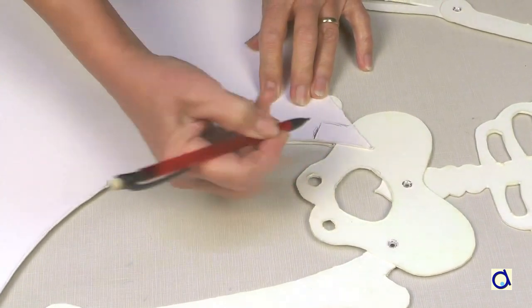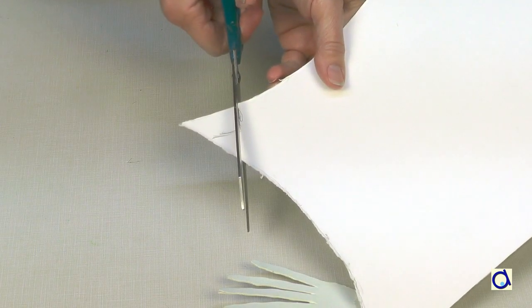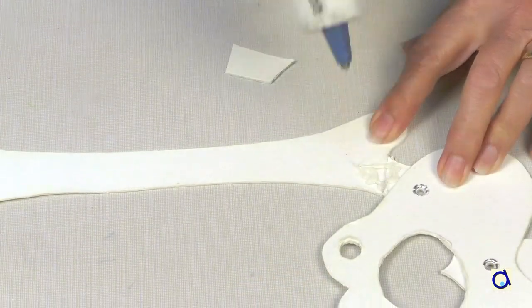Let's start with the broken leg near the hip. I cut a piece of cardboard of the right width and glue it to the back of the leg with hot glue.